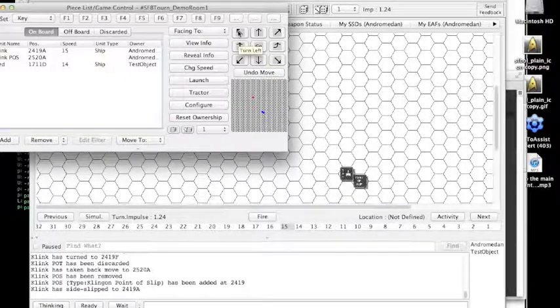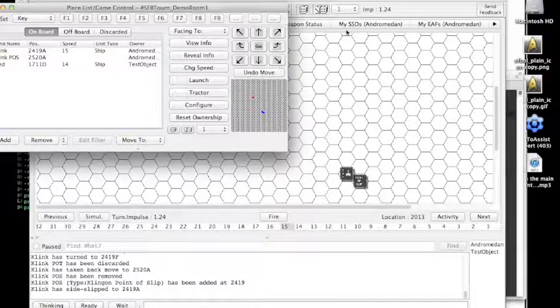So if you press, in the case of a Mac, Command 7. For Windows, it would be Control 7. It would then turn you. Command 8 or Control 8 will move you forward. Control 9 will turn you left.